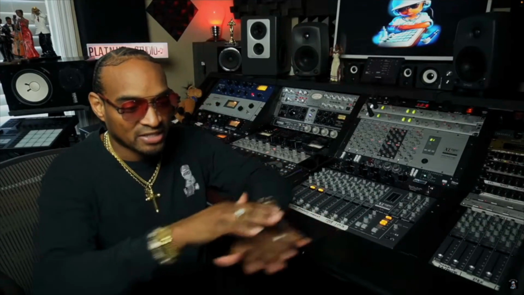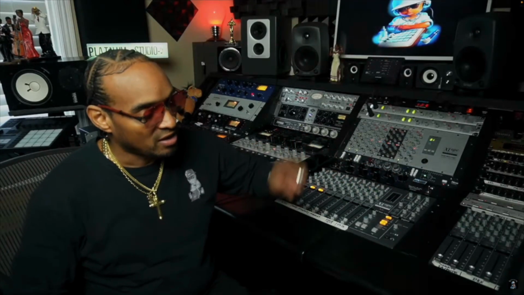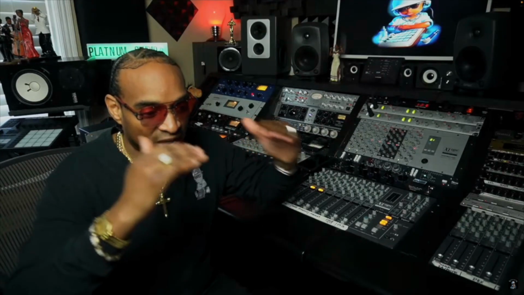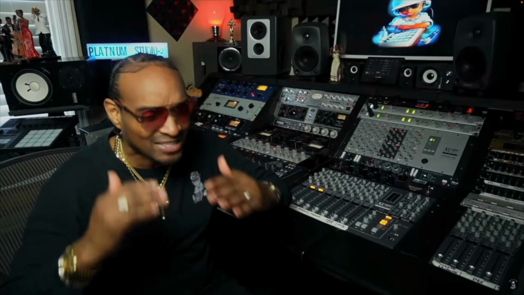If you got a mix, it's laid out, and you say, I want to use a UAD LA2A, and you run that across 15 tracks, the whole track is going to shoot up at least 3-4 dB because now UAD plugins are louder than regular plugins. And then if you go behind that and you drop an Avid plugin underneath that, then it's going to drop your volume back down. That's crazy to me.